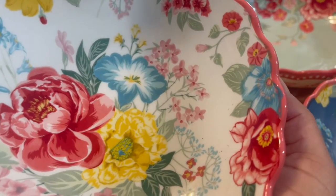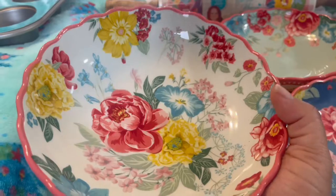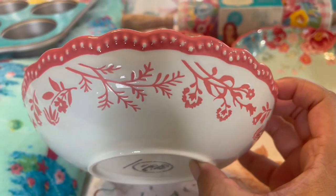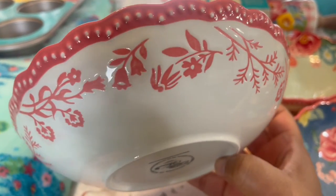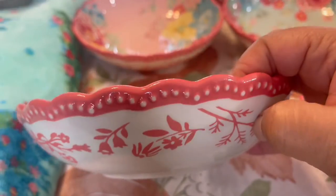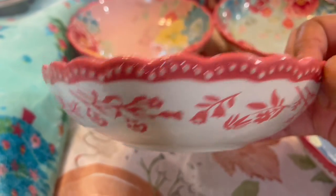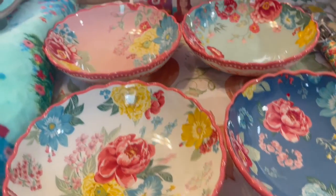I think she did really well. This set has a Ralph Lauren-esque feel to it — like Ralph Lauren's beautiful curtain and bedware prints. It feels like she was inspired by Ralph Lauren prints to do this. As I mentioned, there's lifted beading around the border of the bowl and a scalloped edge, and each bowl is the same on the outside.